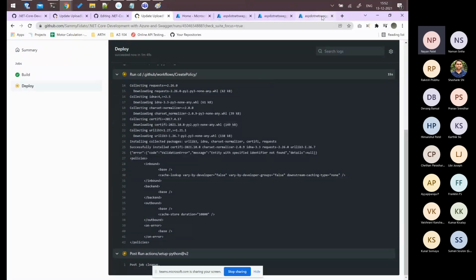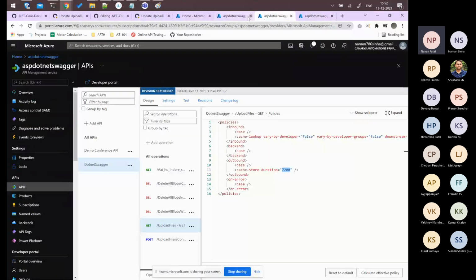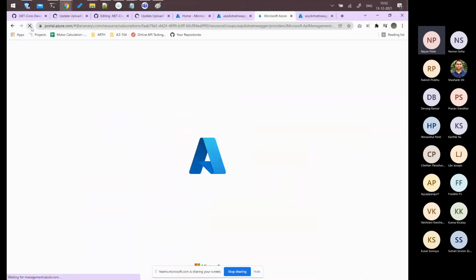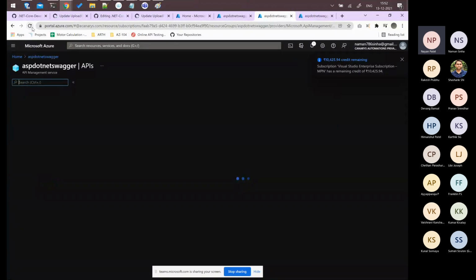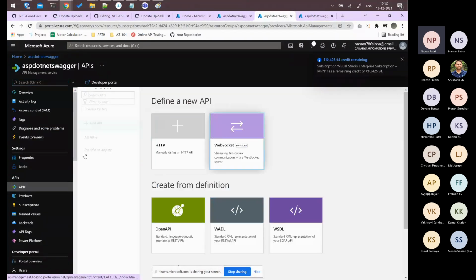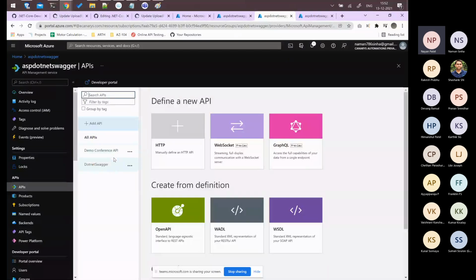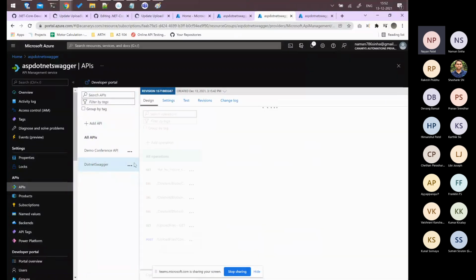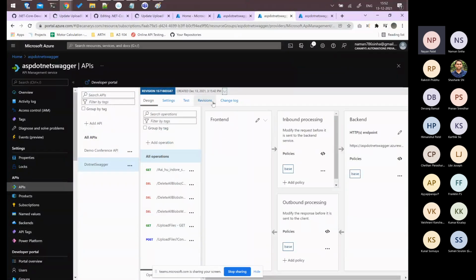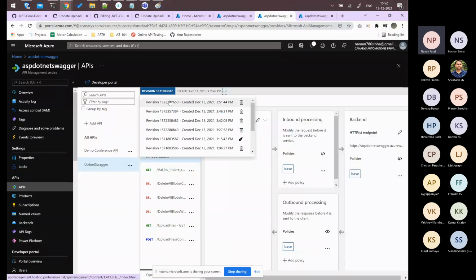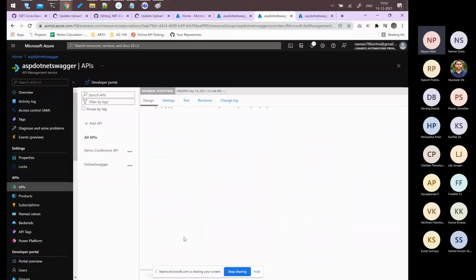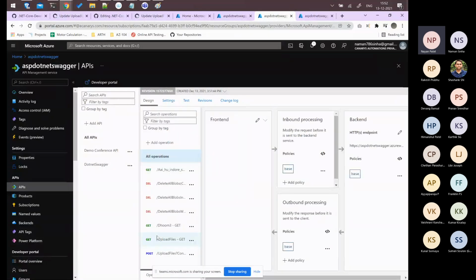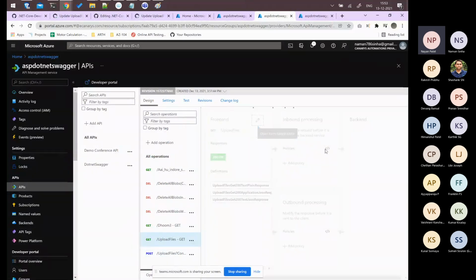So let's check if it is changed now. In the .NET Swagger, I'll change the revision to the latest one. Now let's check the policy.